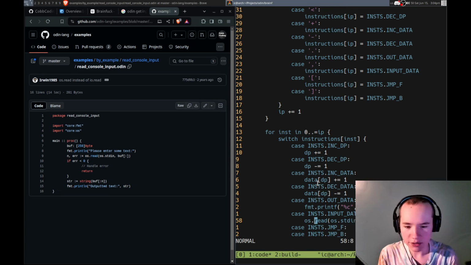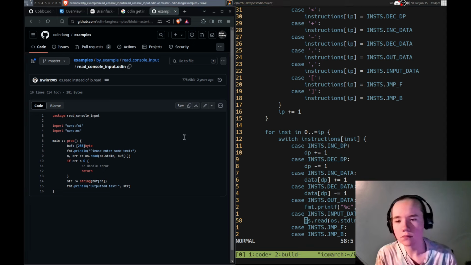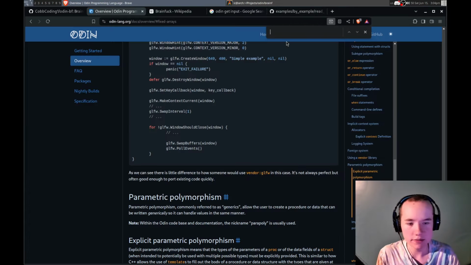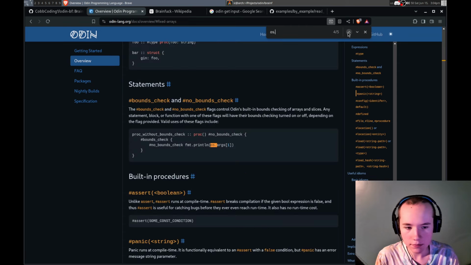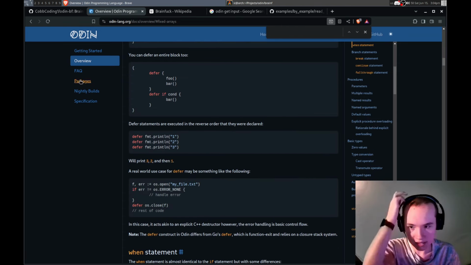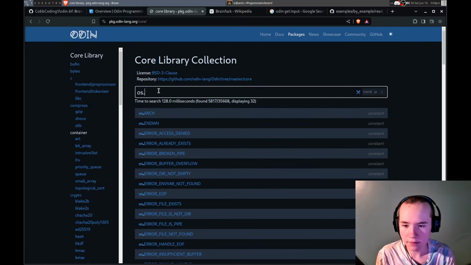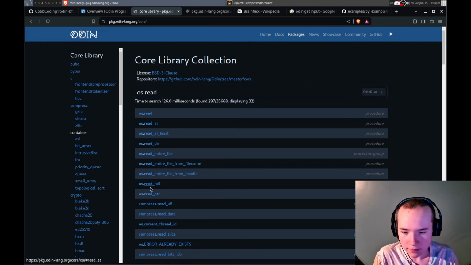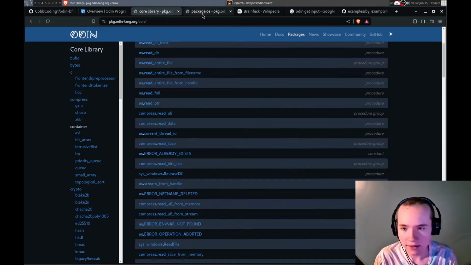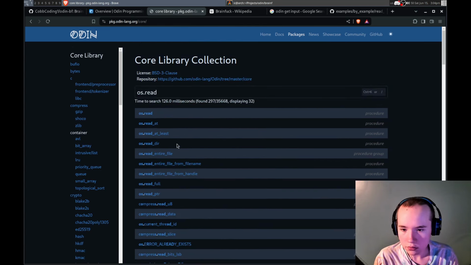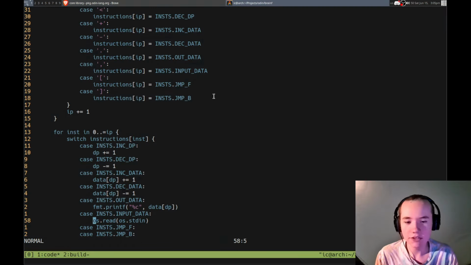So you need to read to a buffer, but I kind of just want one thing. And that returns the length. Let me look at this OS package, right? Is there OS? OS at arms? That's a where. Packages, if we go there. Core, yeah, so we mean the core, right? OS. Read at, read data, read at least, yeah. Buff IO, perhaps. I just want to read one character. Okay, I'll just do this read for now.